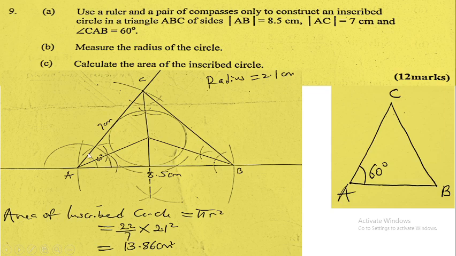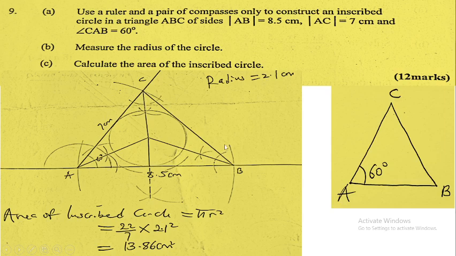Then having made this angle 60 degrees, now you can find your side AC, which is 7 centimeter. How do you do that? Take your compass again, measure 7 centimeter on your ruler, then place it on this A, and make an arc on this side you have drawn. So don't forget it's 7 centimeter. Make sure that what you have drawn is not more than 7 centimeter. So that's why you have to measure it on the ruler. Then make an arc here, 7 centimeter. Then you write 7 centimeter here.